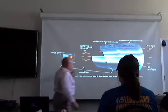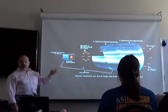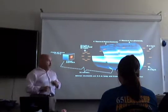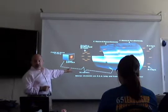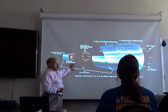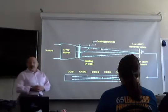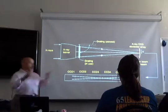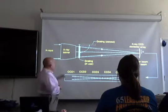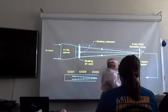So Chandra itself was a factor of 10 times better than the previous telescope. HEO, which was the previous American observatory, had about a 5 arcsecond full width, half power diameter. This is a half arcsecond. A sister mission launched by the Europeans was again in the 5 arcsecond class. So this is a very substantial step forward in spatial resolution. And that was its fundamental scientific reason for living, was to actually image and resolve the diffuse X-ray background and identify individual sources.